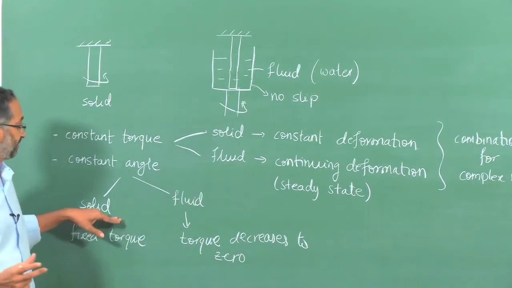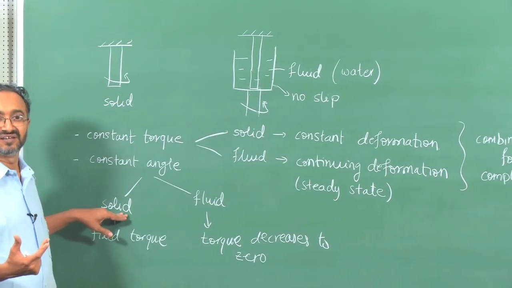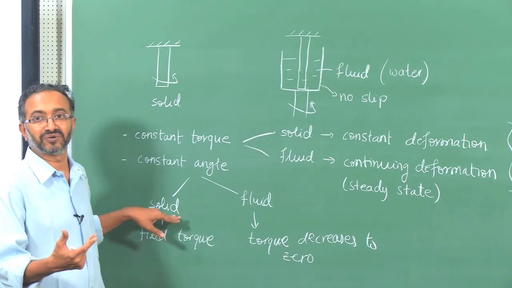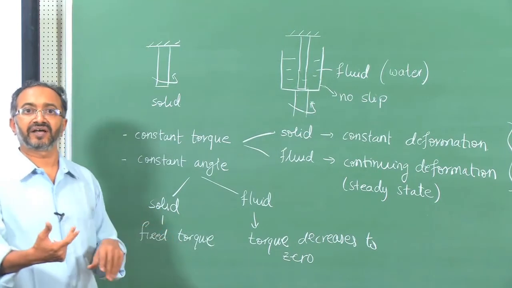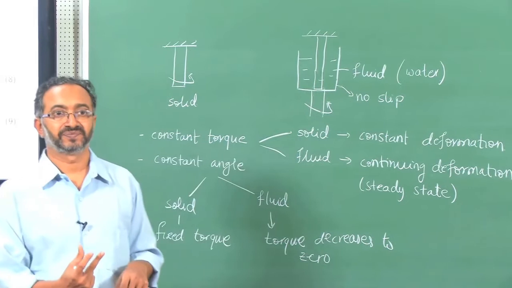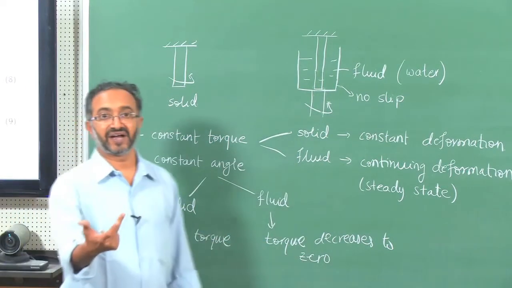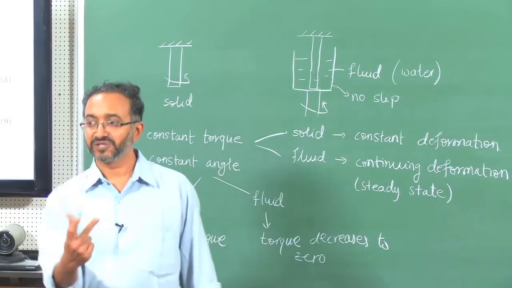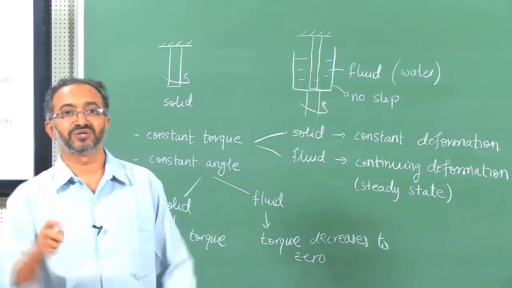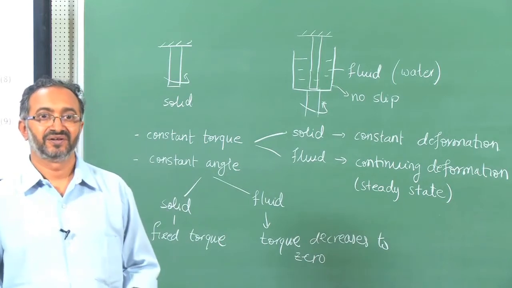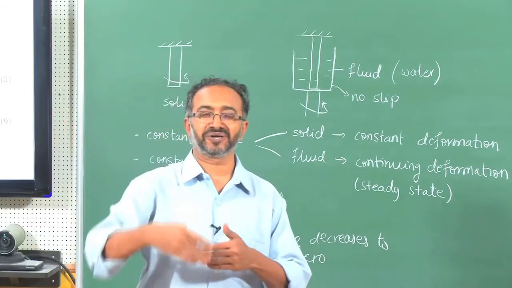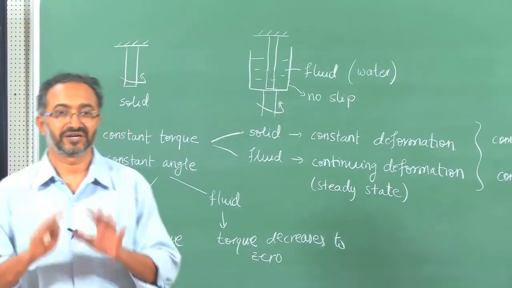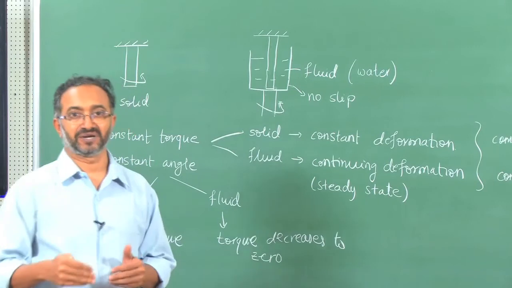when I apply the twist, I will have to apply torque. As soon as I bring the twist back to 0, again the torque will also fall back to 0. In this case, if I have to bring it back to 0, again I have to apply torque, opposite torque I will have to apply, but as soon as I bring it to 0, again torque will fall to 0. So the experiment that you are talking about is applying and then looking at recovery, right, but let us right now focus only on the application part.